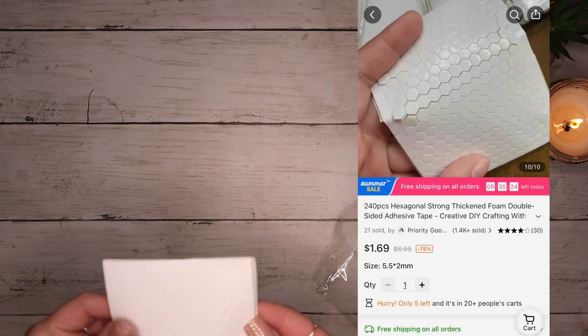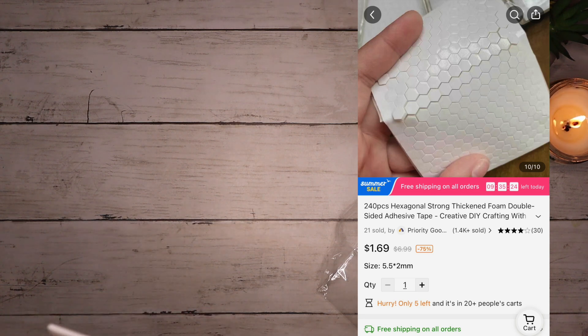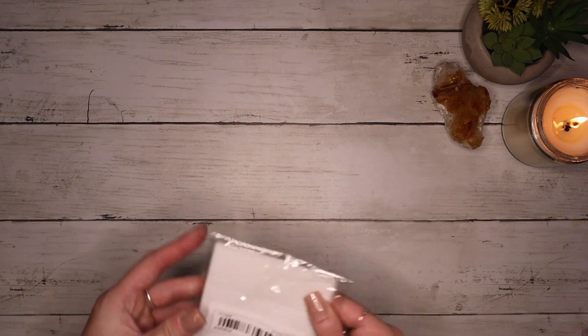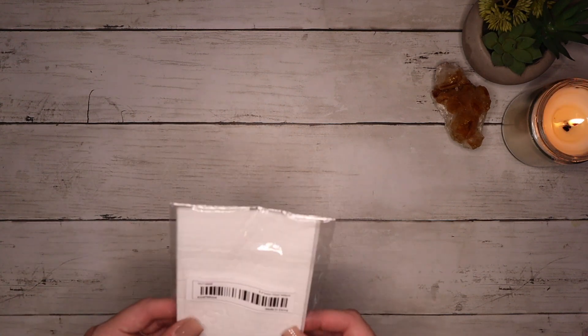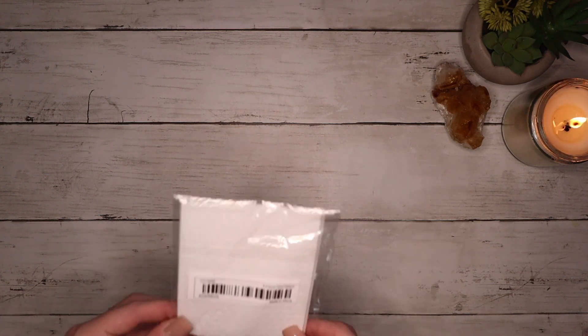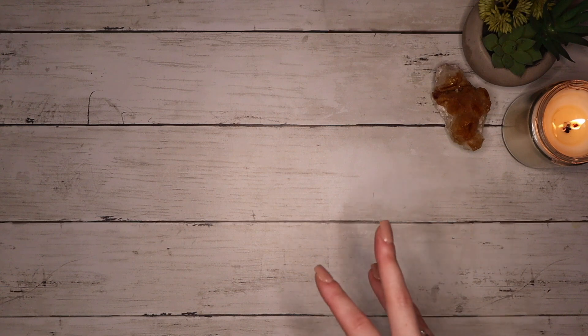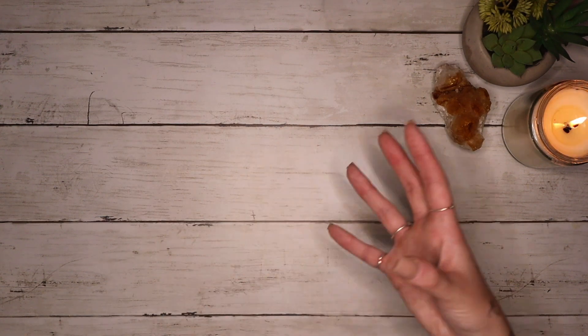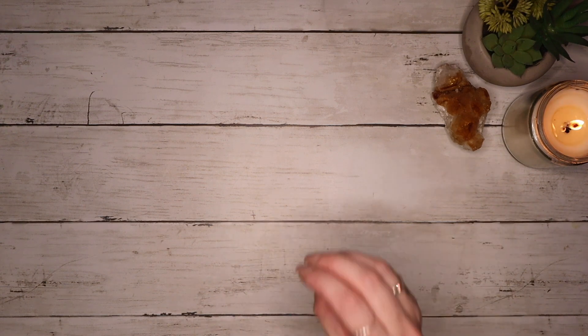This next item isn't necessarily craft-related, but something very similar is on my new house registry — basically little sticky spots with adhesive on either side. I want to put them underneath my cutlery drawer and in cabinets. I think it'll be easier to show you once we're actually in the house. Also, a side note about the registry — thank you so much to everyone who has ordered something. All the boxes are piling up in the dining room before we move, and I'm going to wait to film an unboxing video once we're in the new house.